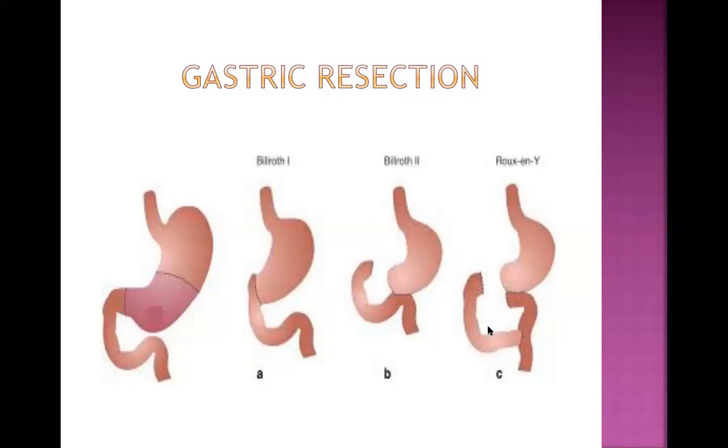So then why and how is the ulcer formed there? That's the question again. Now remember, during the pathogenesis, we talked about two factors. One is increased aggressive force, second is decreased defensive force. So in case of gastric ulcer, the main problem is a decrease in defense mechanism rather than an increase in attacking forces. So the surgical treatment in case of gastric ulcer is gastric resection or gastrectomy.